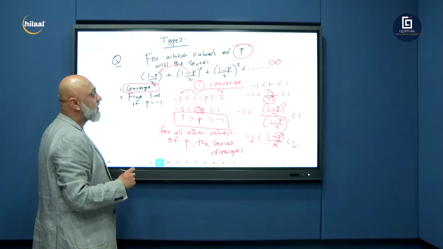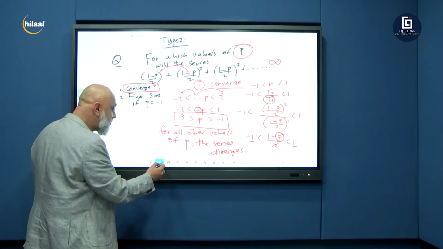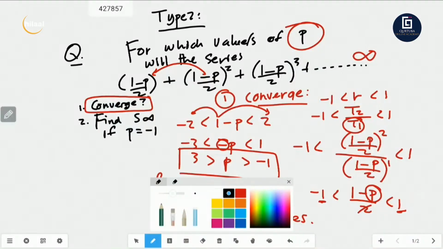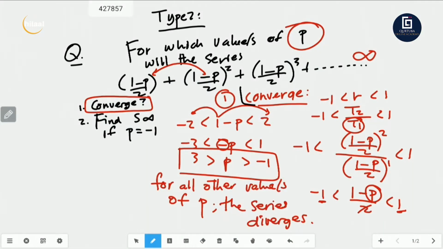There we go. So this is where you would answer it. Let me block it off for you so you can see it quite clearly. Right, so here we go, this is where we begin. For it to converge, we do all of this, right? Okay, so let's block that off.